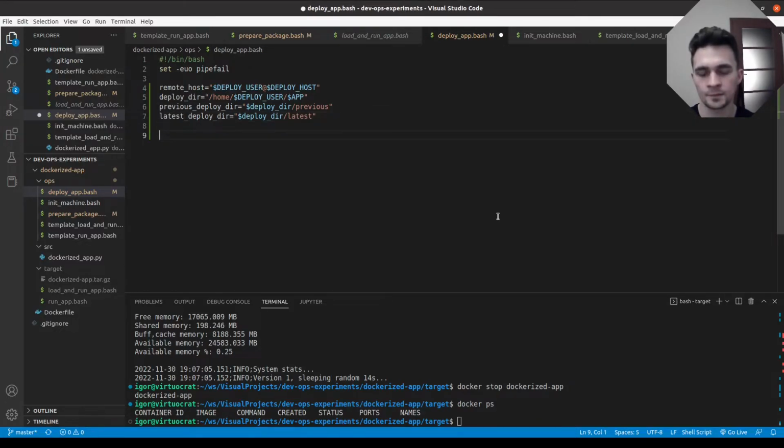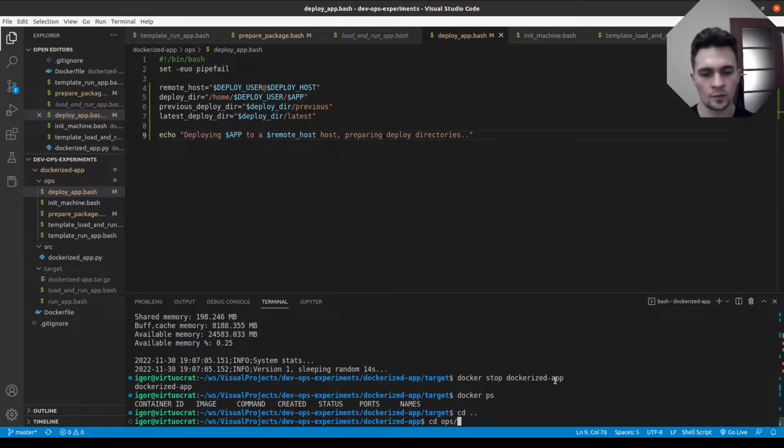Okay, and first let's write something to the output. So deploying app to remote host, preparing deploy directories, something like that.